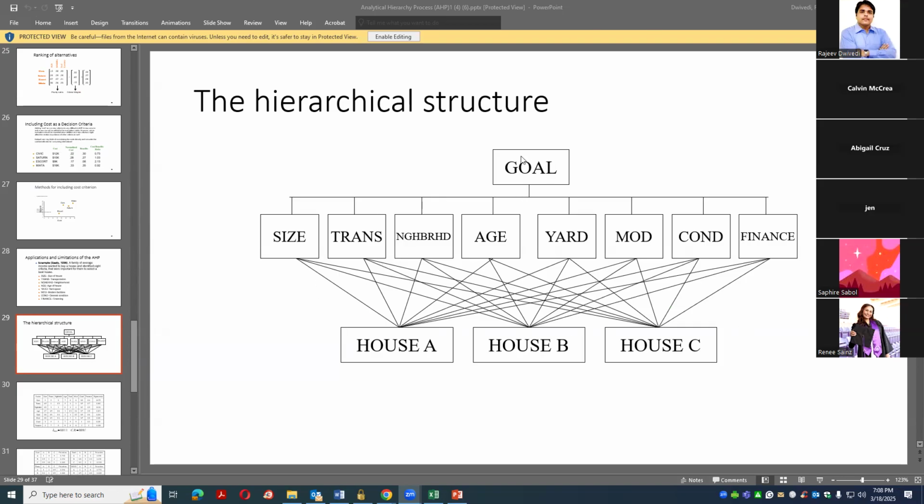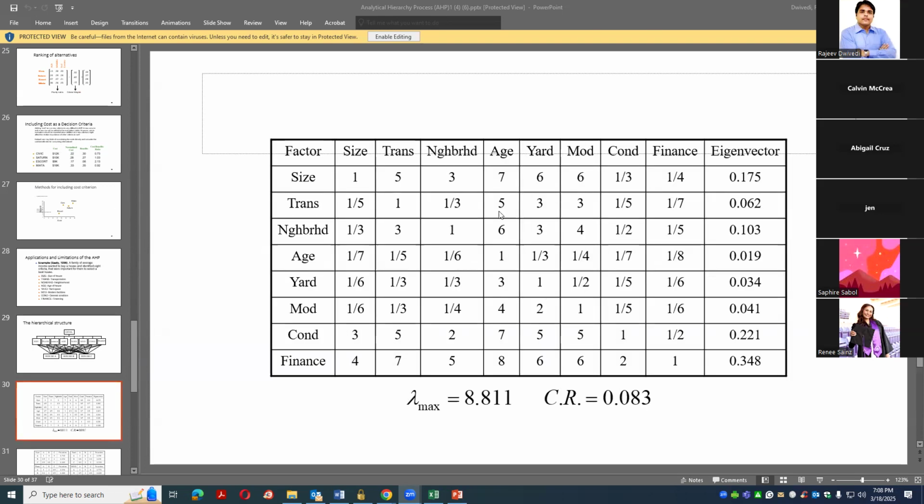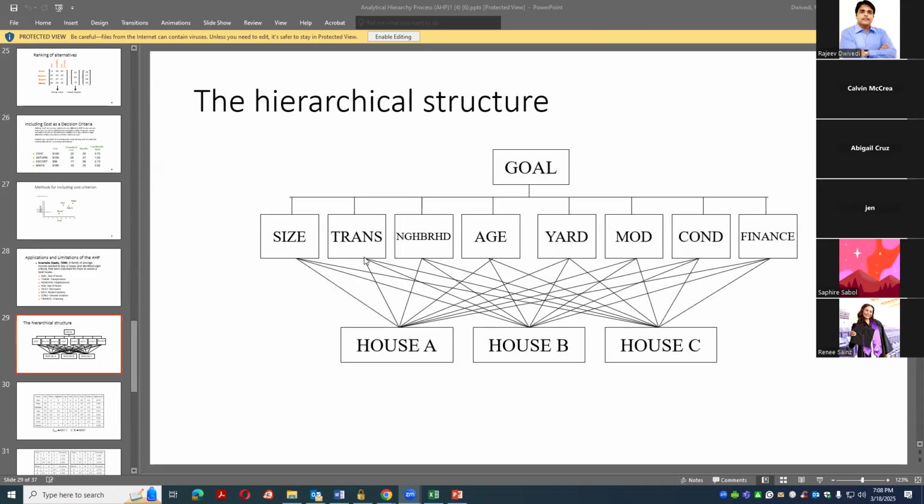So for example, the goal is to buy a house and you have three house options, but you have size, transit time, neighborhood, age of the house, yard area, finance, and different other factors. So based on that, you can do size, all, cross. So Hanna, you need to fill out, for example, what you prefer when you buy a house.